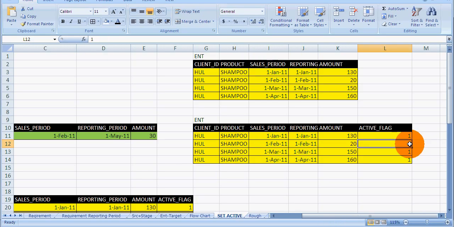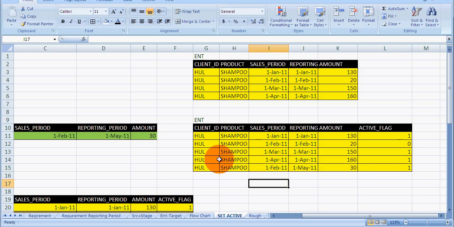So make it inactive by setting it as 0 and create this record set in this area. Now this is the resultant record set. In this record set, this is an inactive record, and sorry, I have to recheck one second. This was a typo, so I have corrected it.